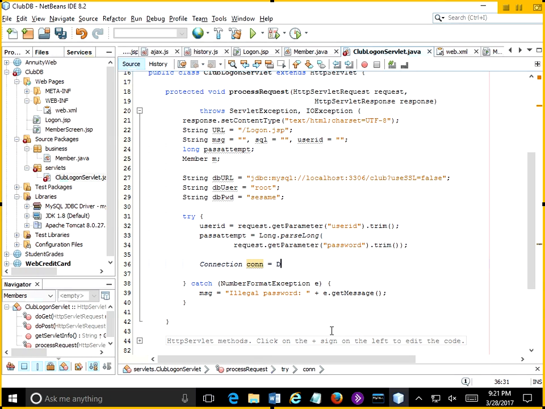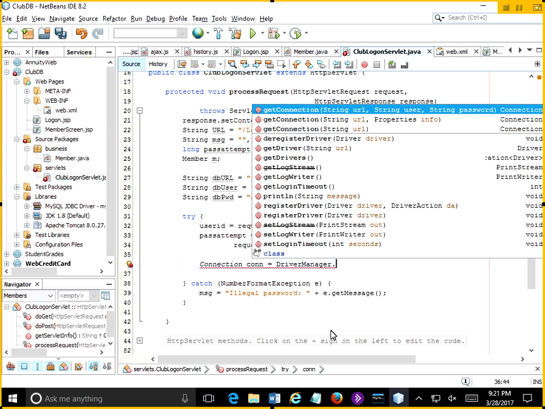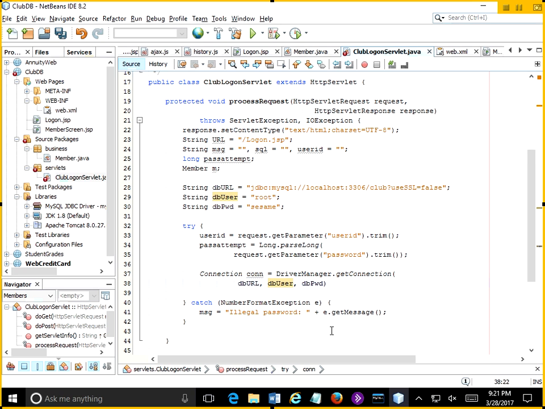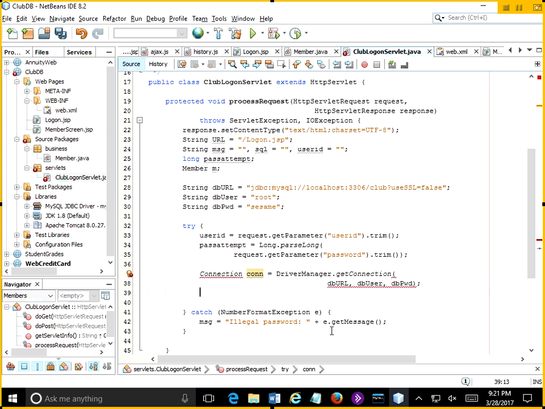So we're going to have a connection, CONN, which comes from the driver manager object, and we can do a get connection, and our get connection will have DB URL, DB user, and DB password. So we're using those values to build our connection. Oh, I forgot my semicolon there at the end.